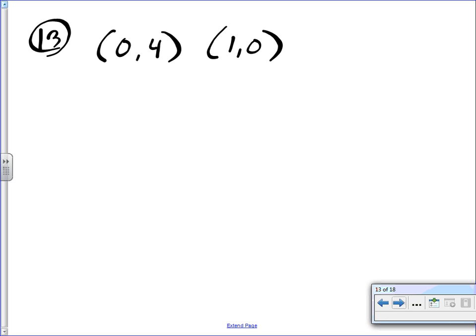All right, number 13, there's an easy way and a hard way to do this. We can do this algebraically by hand, or since I'm going to let you use your calculator on the test, we can also just do it on the calculator. So everybody go to your calculator, and go to the stat button. Stats. After that, we're going to go to edit. And in that table there, we need to plug in some values.